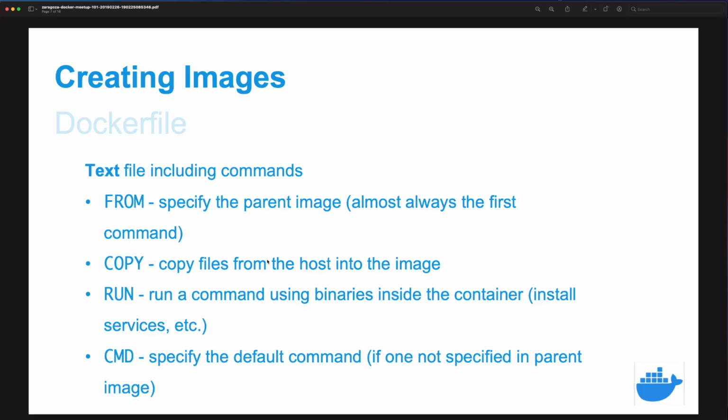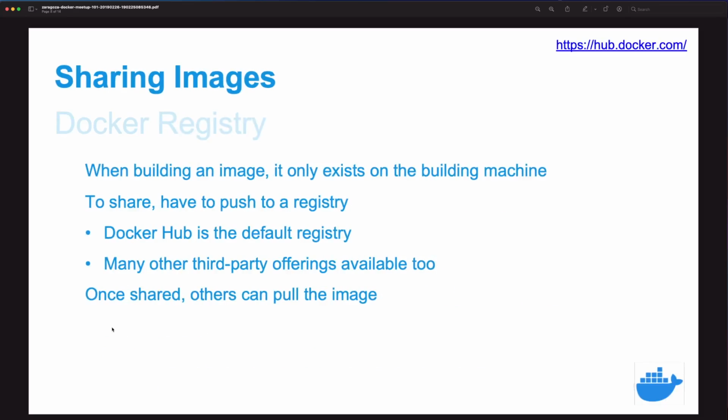So every time a Docker container is started, the Docker container is executing this CMD. So mainly, you have only one process in your Docker container. If you want to share your images, then you have a Docker registry. This Docker registry, the most popular, is hub.docker.com. It's a registry of Docker images, and you can upload your images to that registry, or you can pull your images from there in order to create your Docker containers.